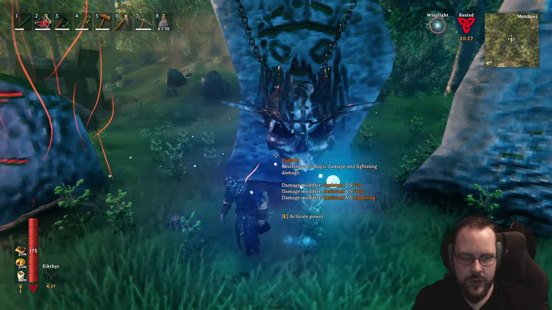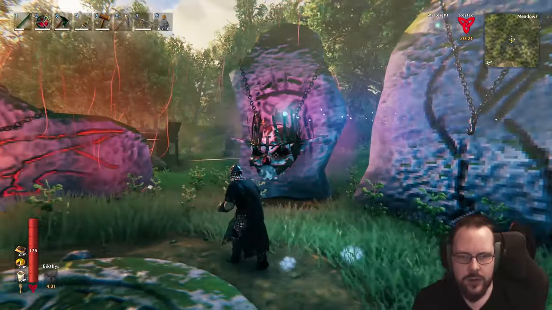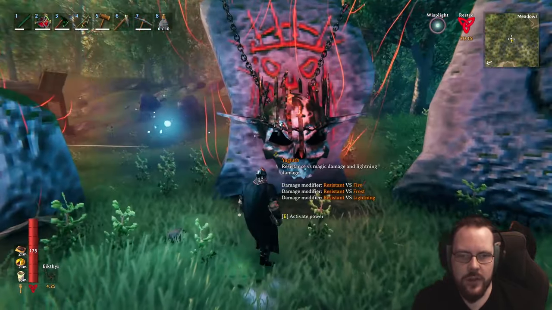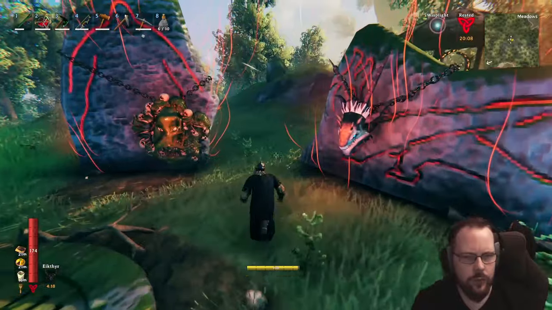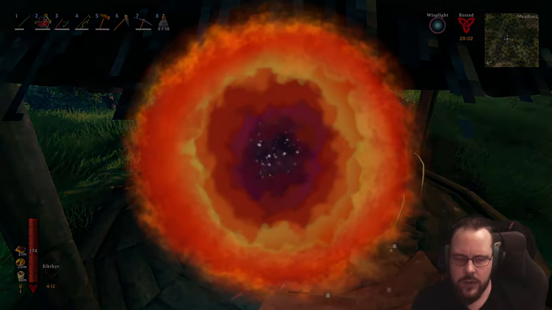Yeah. Fire, frost, and lightning resist. No idea what we need for this one. Oh yeah, that is what the Forsaken Sacrifice means, right? I also know if you place these trophies at home, they will talk to you. Well, at least we have managed to do quite a bit today.